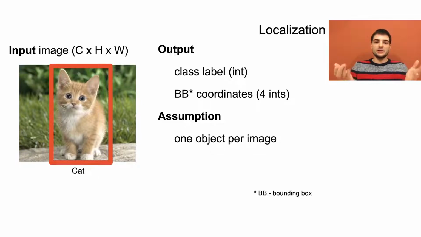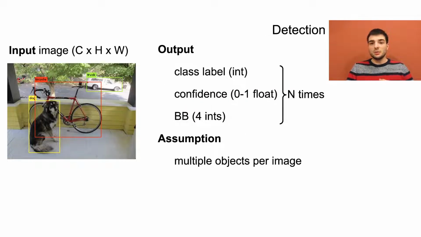And one can see that localization is definitely a regression problem, because we predict 4 integers representing just coordinates of, for example, the upper left corner and bottom right corner, which defines the rectangle around the object, so we get the bounding box. And in localization, we really make one too strong assumption. We assume that there is only one object per image, so we always predict only 4 ints for every image. That's why localization nowadays is not so popular, and instead of that, people usually work on the detection problem.